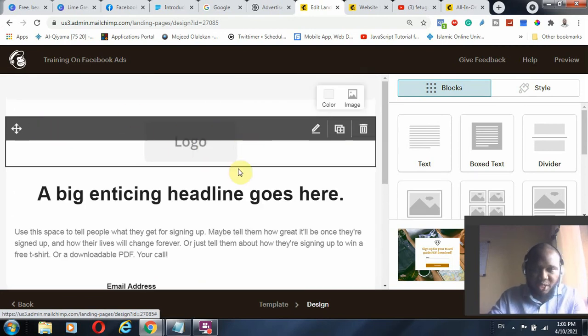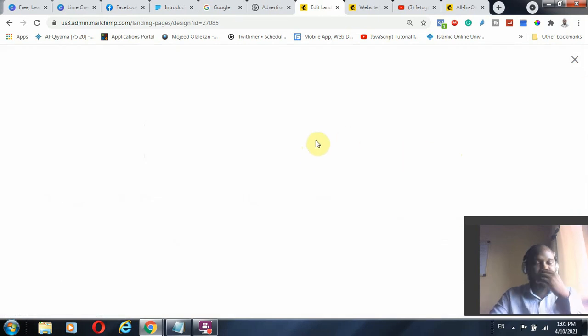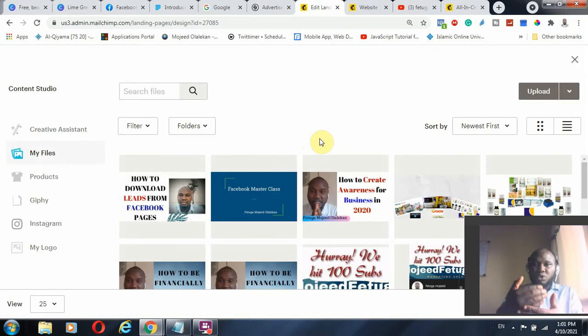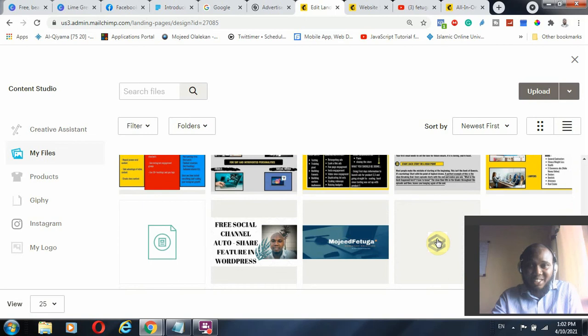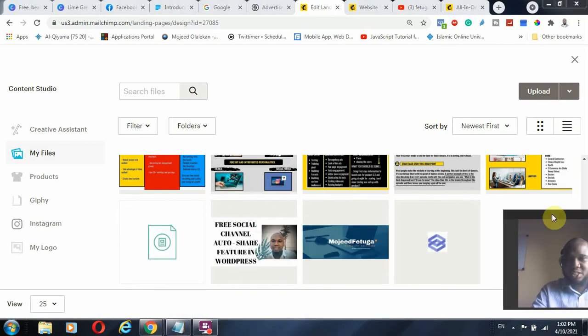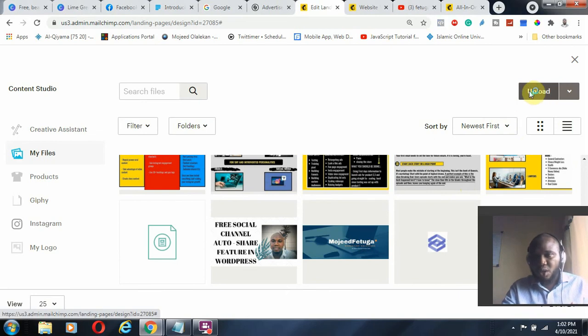So like in this, we want to edit this logo. You can click on this edit, and you can come to this head to replace this logo, and it will take you to your Mailchimp library, and you will see a lot of uploaded content. But if you've not uploaded anything and you just want to upload a logo from your laptop, then you click on upload at the right side here, and it's going to open your laptop files, and you can also get more content from probably the products you have uploaded, Giphy, Instagram, and you can do a lot of things.